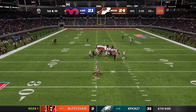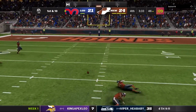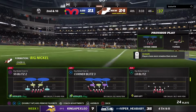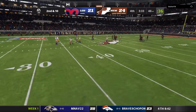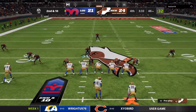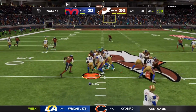Looking to throw. Jones. He's going to let it go again. And it's incomplete. Took a shot, couldn't connect. Trying to erase that deficit all at once. One big shot. He took it. Unfortunately for him, incomplete. After the incomplete pass, here now is 2nd and 10. Here's a give to Barkley.